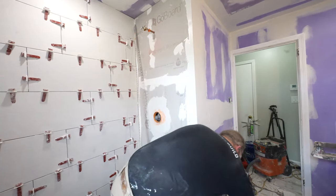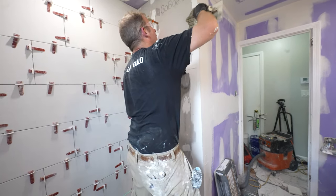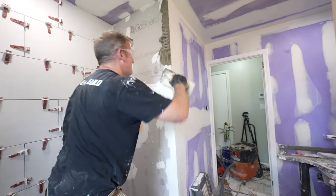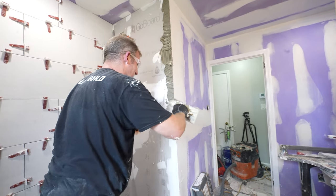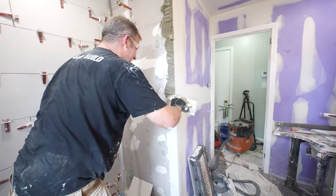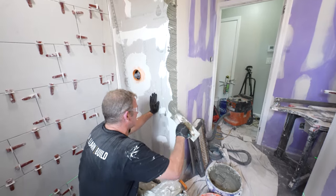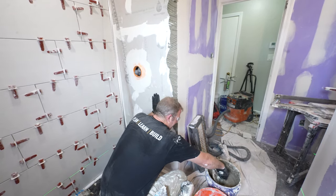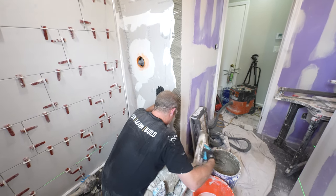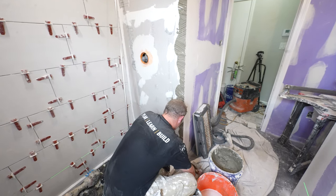Okay, so plumbing wall, essentially the same thing. Let's get our Rondec up here first. Now I did run out of my Ardex X5, so I'm using some Mapei thin set here. All I have is gray in the trailer, so you'll notice, I don't know if you'll notice on camera, but it is definitely a little bit more loose. It doesn't have as much of that non-sag quality to it. Not a real big deal with these bigger tile, but it's definitely nicer having the Ardex X5 because of the non-sag quality of it. And it's just easier to work with, honestly.